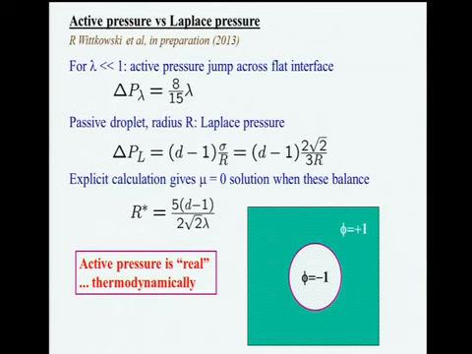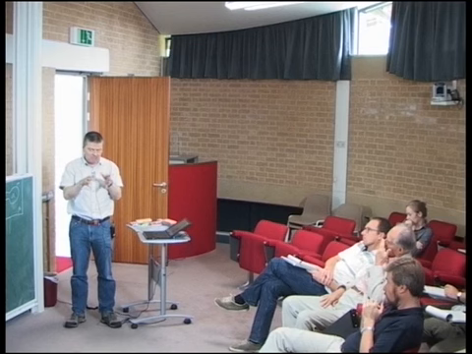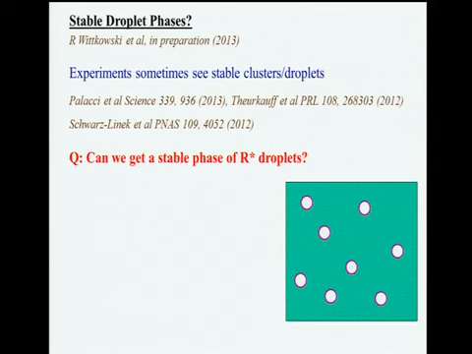So what we have then, in the context of the active system, is the square gradient term. What it looks like is that the activity, or the non-detailed-balancedness of that term, is effectively giving you a pressure jump across a flat interface, which can then be compensated by curving the interface. Does that mean that when the thing coarsens, it's going to stop at this radius? Excellent question, and I'm so sorry, the answer is no. You're really ahead of us here, Tom.